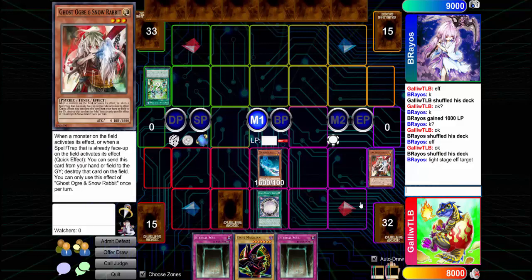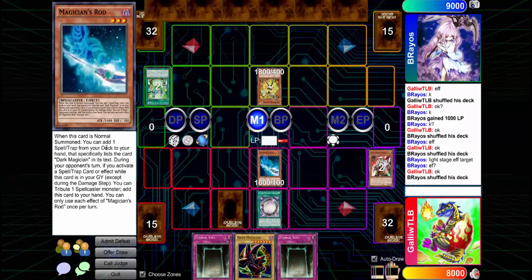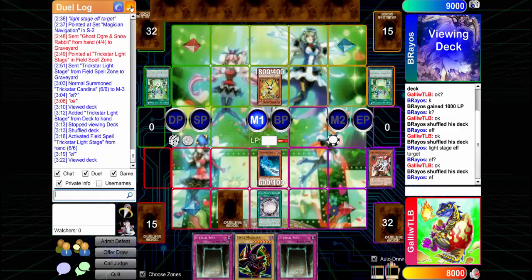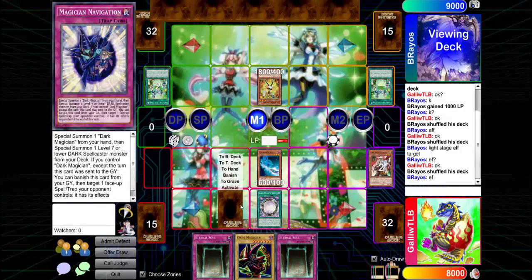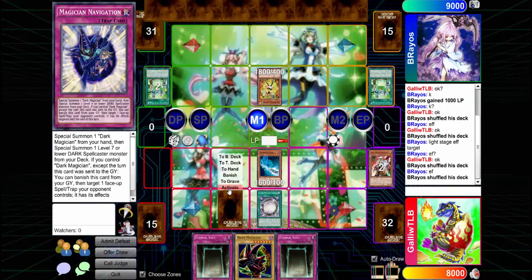So I think right now, I don't know how Church Star beats me from this position. Okay, Tandina search. Yeah, okay. And we just kind of let Magician's Rod die, because it doesn't really matter. What did he search off that? Another Light Stage, of course. Oh, yeah, he added it to hand. Duh, I'm stupid. I knew that. So he has double Lycoris. Interesting. Obviously, if it was Eternal Soul, I would just flip it face up and not give a shit. So my guess is he has an Ogre and he's trying to bait it.